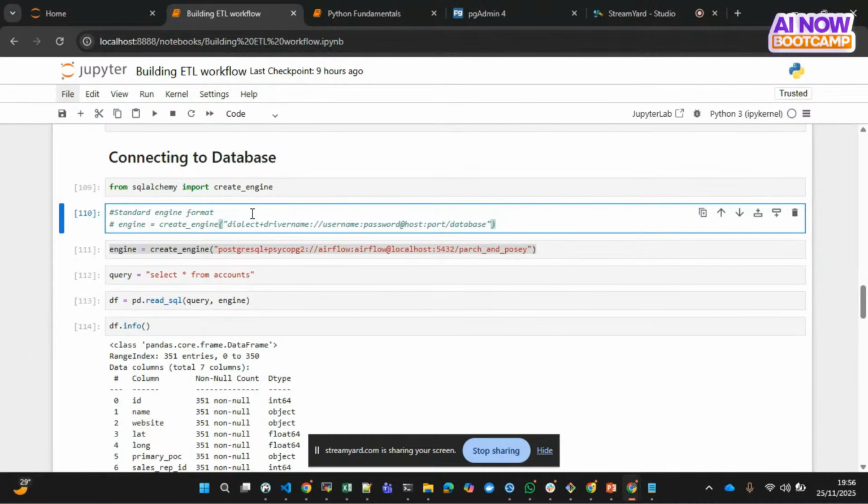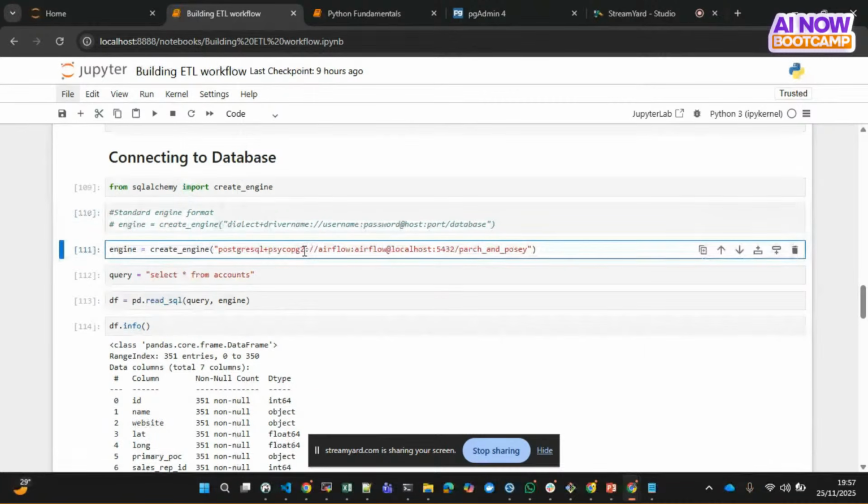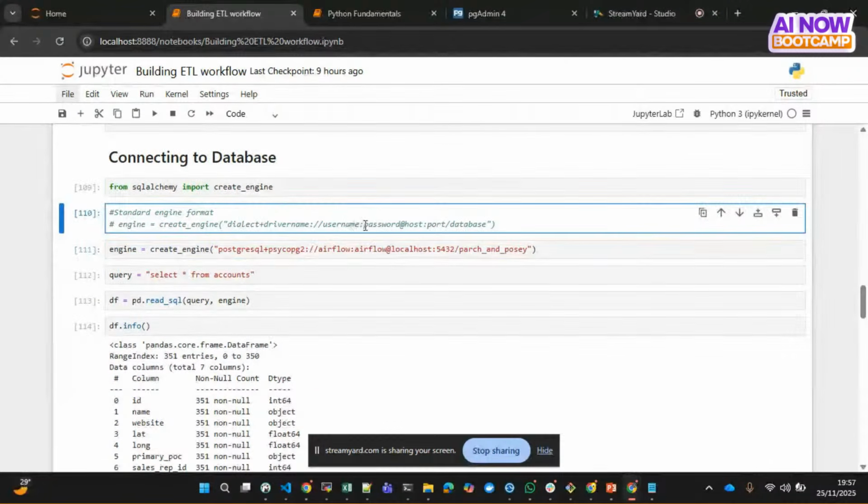Now, the next thing after putting the dialect and driver name, from the workflow you can see here, is the username. What is the username of the database? In this case, the username of my database is called airflow because I'm hosting a particular database on my Docker. I'm not going to say much more than this because it's not in the scope of the classes. So the username of my database is airflow, and the password of my database is postgres.